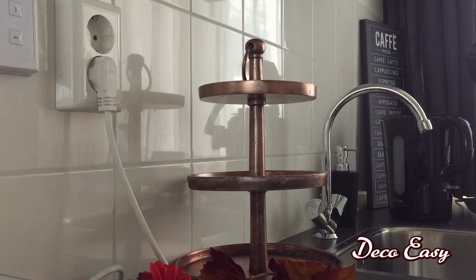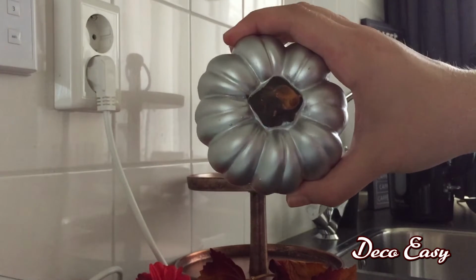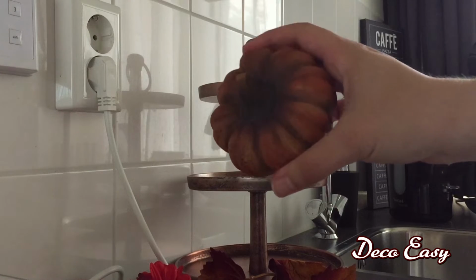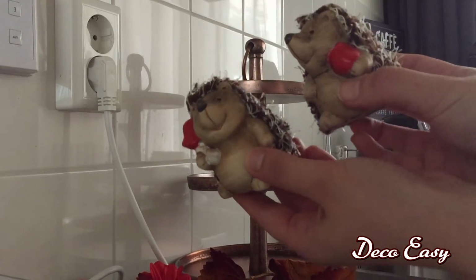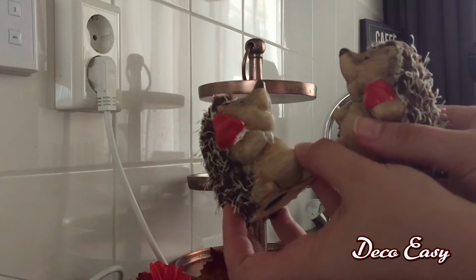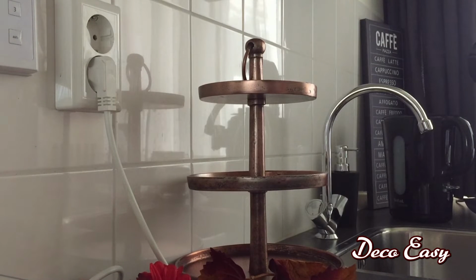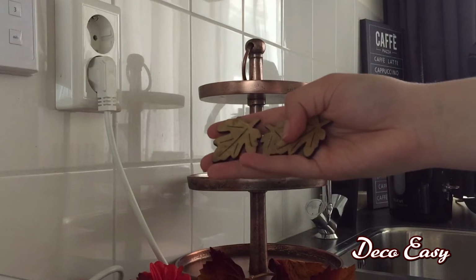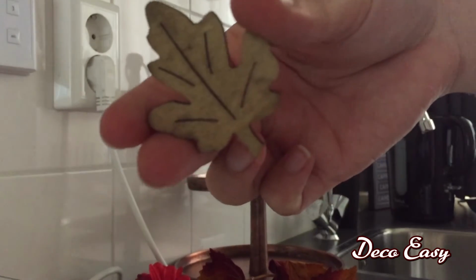So, let me see what I got for decoration. A cute pumpkin. I think it was red or green before, but I used spray paint to make it silver. And I also have one here in the original color, which is nice. I have two cute hedgehogs. I think they're several years old. I bought them at some kind of Dollar Tree store for 50 euro cents, maybe a little bit more, but it couldn't be much. And here I have some wooden leaves. You can see close up right there. Is it right there? Yeah.